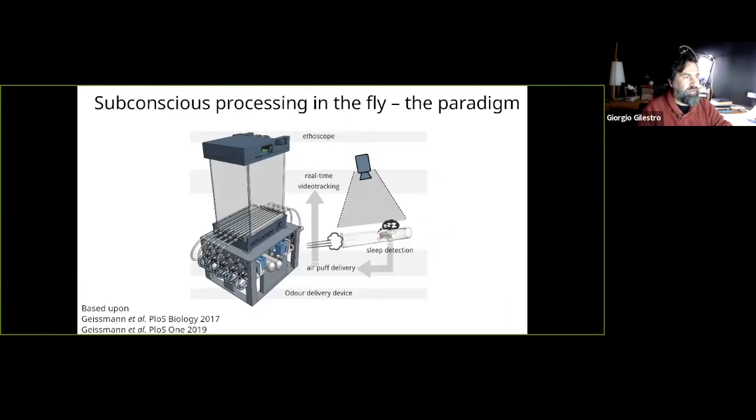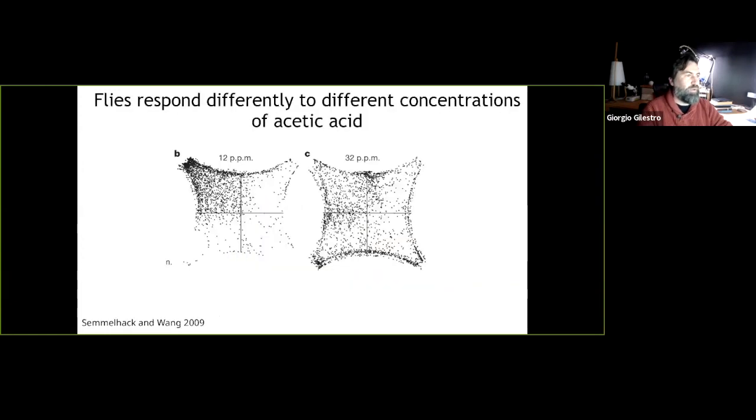This is then connected to the otoscope. The way it works is that the animal is in the tube. Whenever the animal falls asleep for a certain amount of time, this will trigger back to the Raspberry Pi. The Raspberry Pi will activate the robot, and the robot will give a puff of air or a puff of whatever substance we want to test. We started testing this with acetic acid.